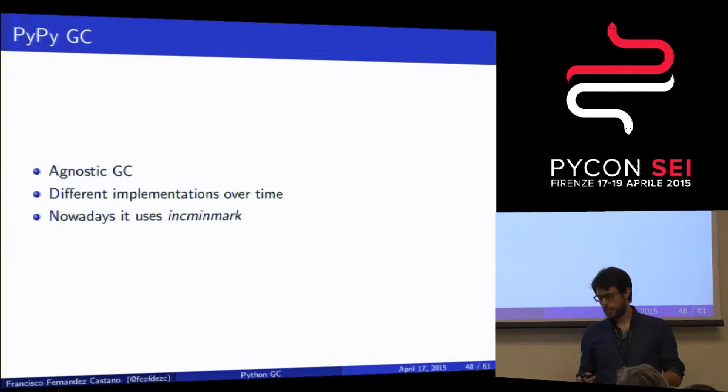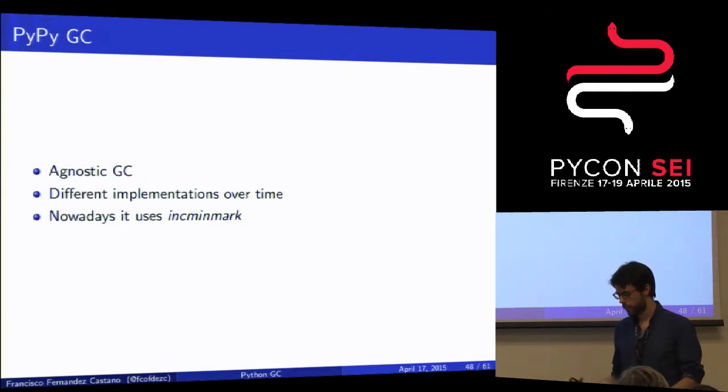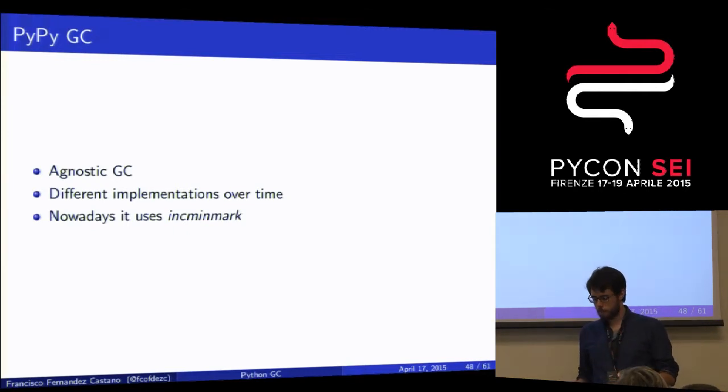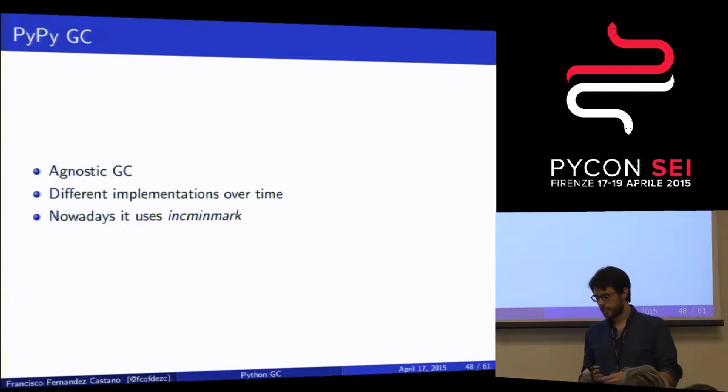They started, I think, 10 years ago, and garbage collection has been evolving. Nowadays, by default, it uses incremental minimark. But if you want to try another garbage collector, when you translate PyPy, you can choose different ones. It's pretty cool, I think.